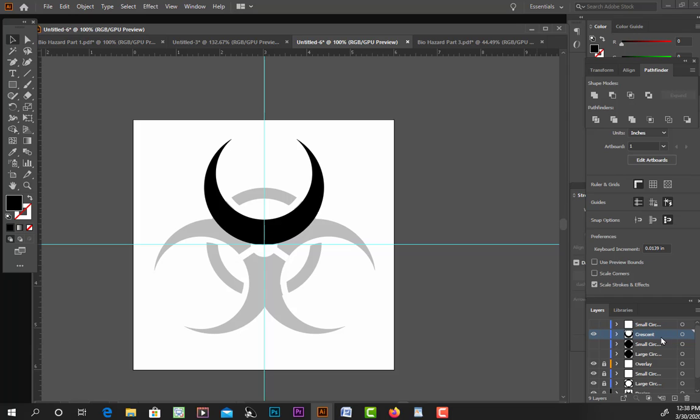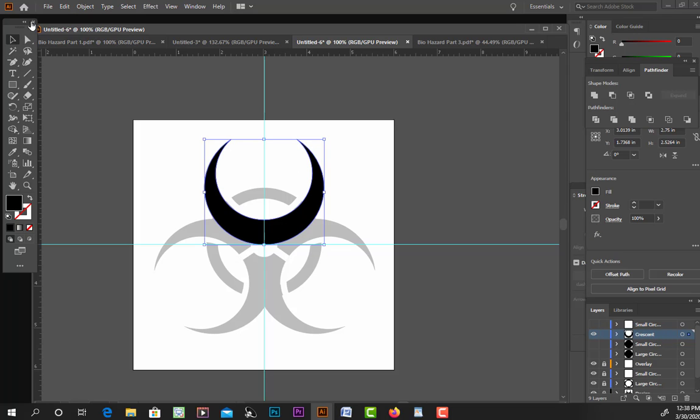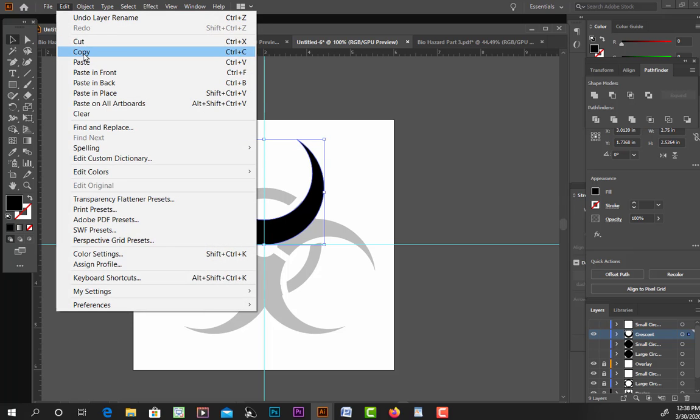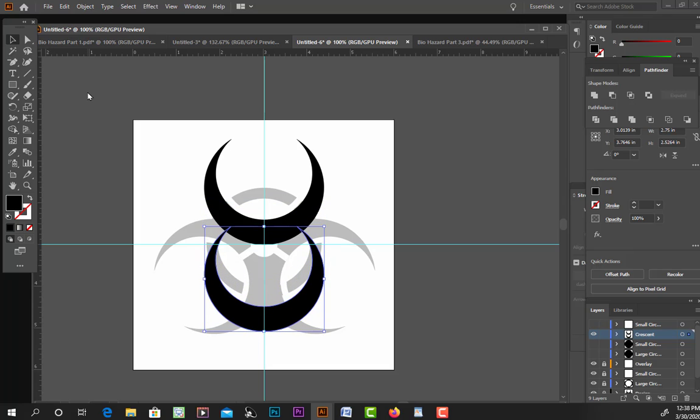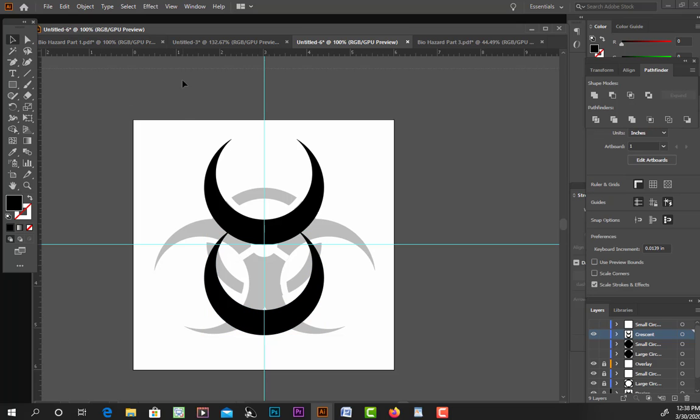So I'm going to make a copy of this one. I'm going to do edit, copy, edit, paste in place, and then I'm going to drag it down and position it over the crescent on the left hand side. In order to do that, however, I want to make sure that I keep things aligned. So I'm going to drag down another rule line. You'll notice that I had two rule lines on the piece to begin with, and they were kind of like crosshairs in the middle of the design. That way I can keep these at the bottom lined up where they need to be.